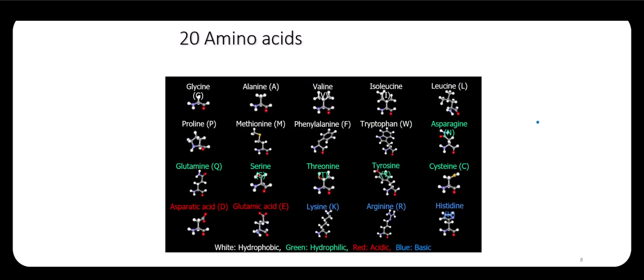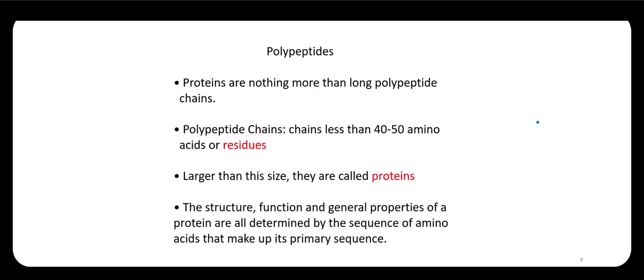We have 20 naturally occurring amino acids that we're going to be worrying about, and we'll come back to the characteristics of them. I know some of you are looking at this and saying, oh no, do I have to learn that again? Yes, but I have a more systematic way of doing it than what we're doing here. Okay, I try to keep your definitions to a minimum. I'm not always successful at that, but I'll keep trying.